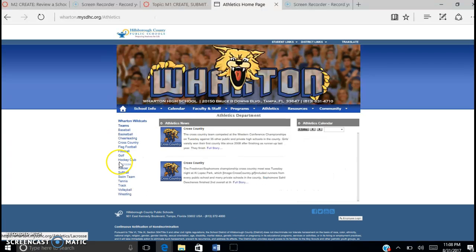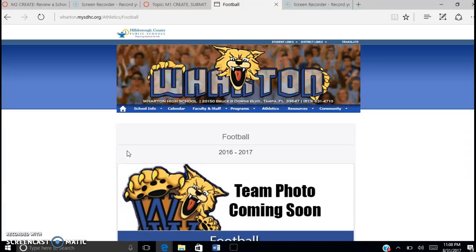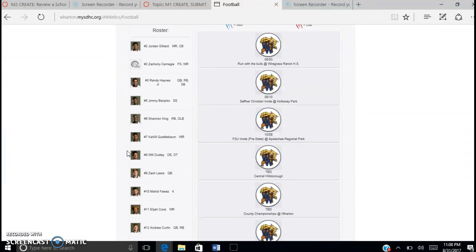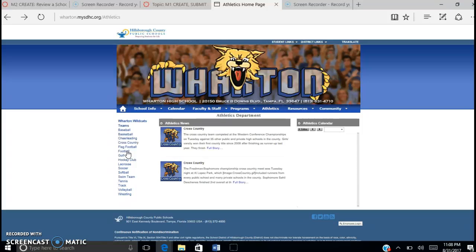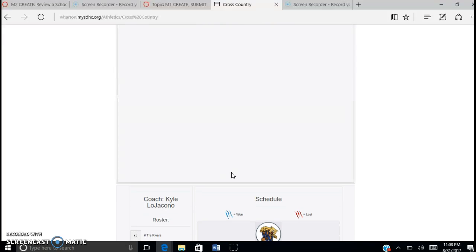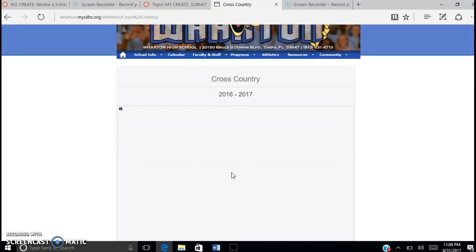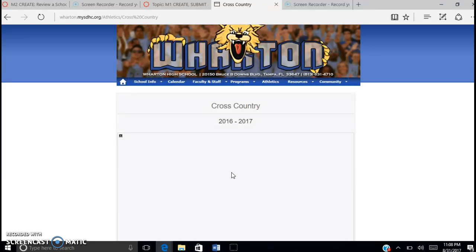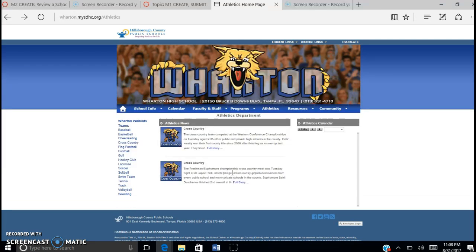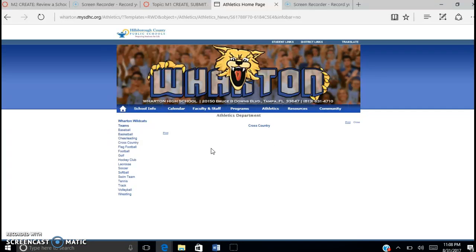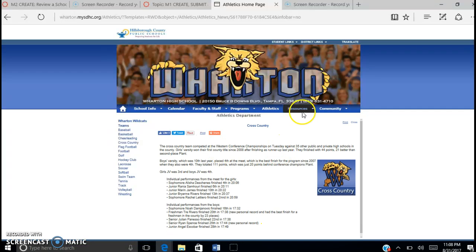Some of them do write down, for instance, the positions played by students, and it has some of their pictures on there in the football, for instance. And like in cross country, it'll show you the last meet. Well, okay, it's not working right now, but last time I was on here a couple of minutes ago, it was working, and it was just basically telling you what times people ran. Like, here you go. So it's just a review of the different cross country meets.